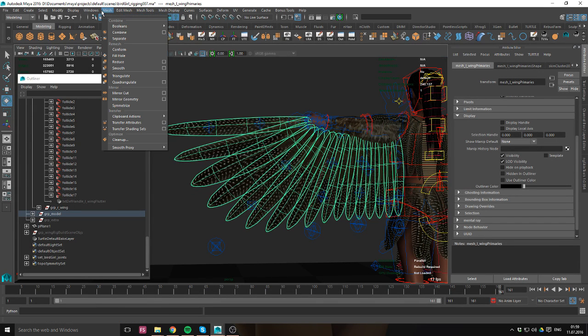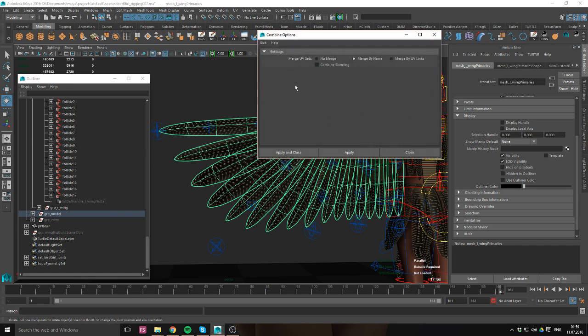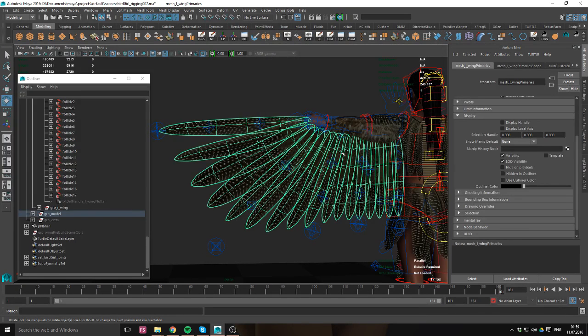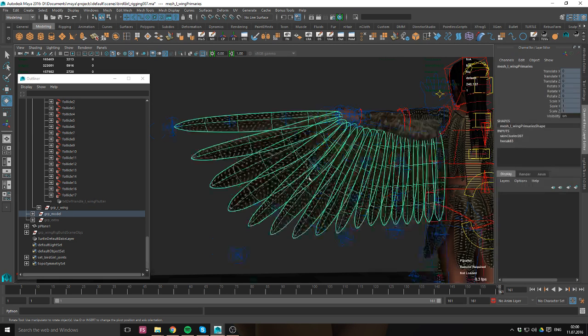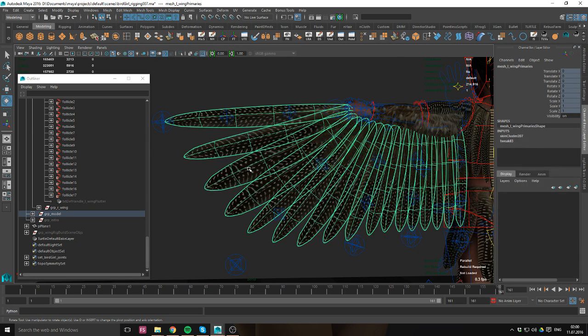A new thing added in 2016, I suppose. Mesh, combine skinning, and that'll actually combine your meshes, preserving your skin cluster so you can delete non-deformer history after that without the loss of skinning information. So I did that, and then I basically just saved the skinning, and then it gets loaded back in by the code on build time. So I didn't need the separate model anymore, so that no longer exists in the model scene.